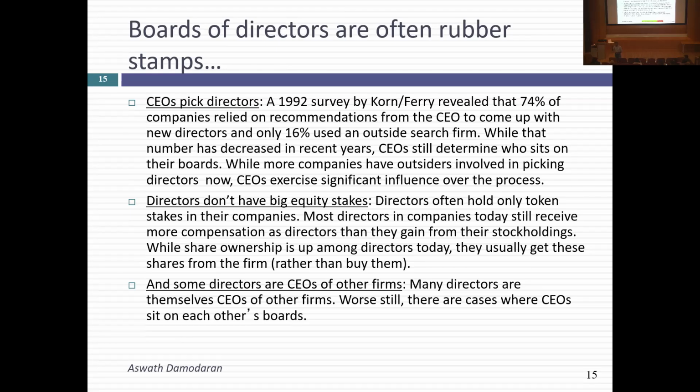But let's think about how CEOs come up with names. In most cases, it's a nominating committee in theory that might list the directors. But it's not like you're going to blindside the CEO. How do you think CEOs come up with names of people to put on the board? I'm going to be cynical. As a CEO, you have two choices. You can pick the 9 or 15 people who know the most about your business, will ask you tough questions and keep you on your toes. That's option one. Or you're going to walk into your local country club, into the bar area, and look for the 9 or 15 most sloshed people and say, would you like to be on my board? Which one's going to make your life easier?